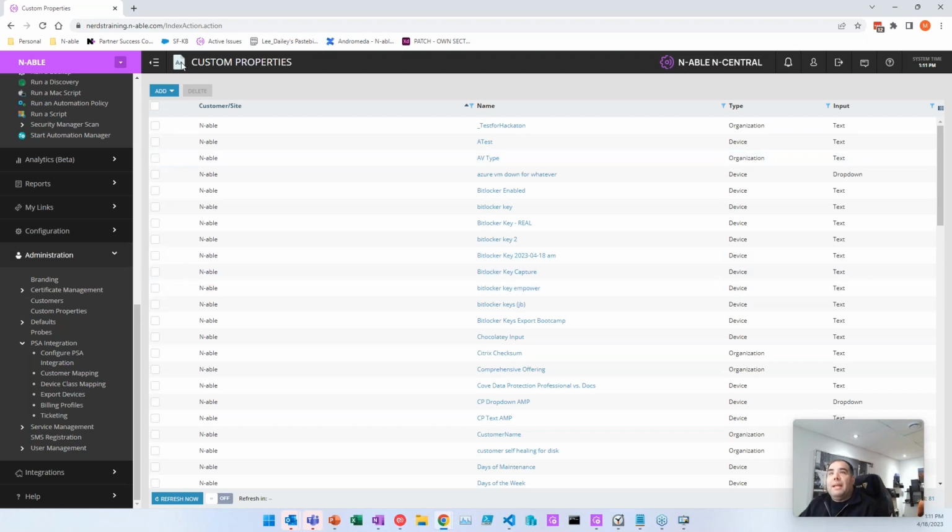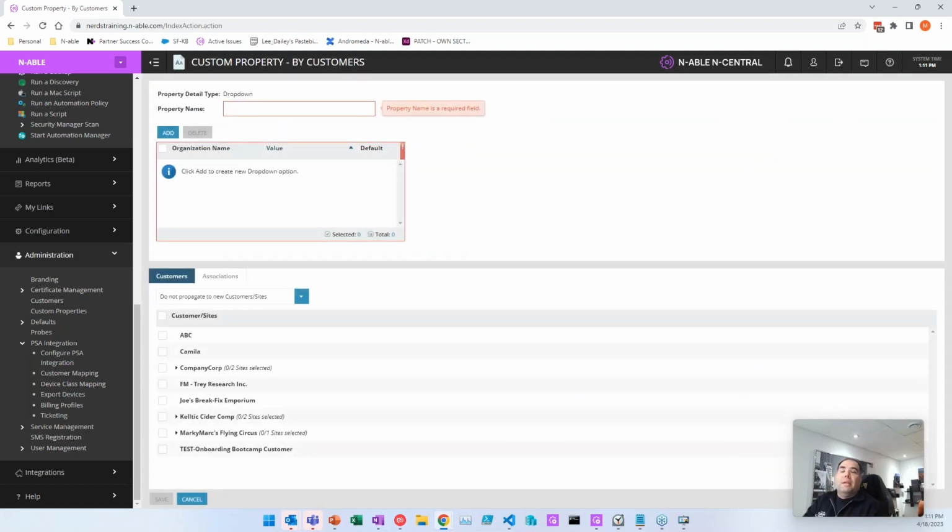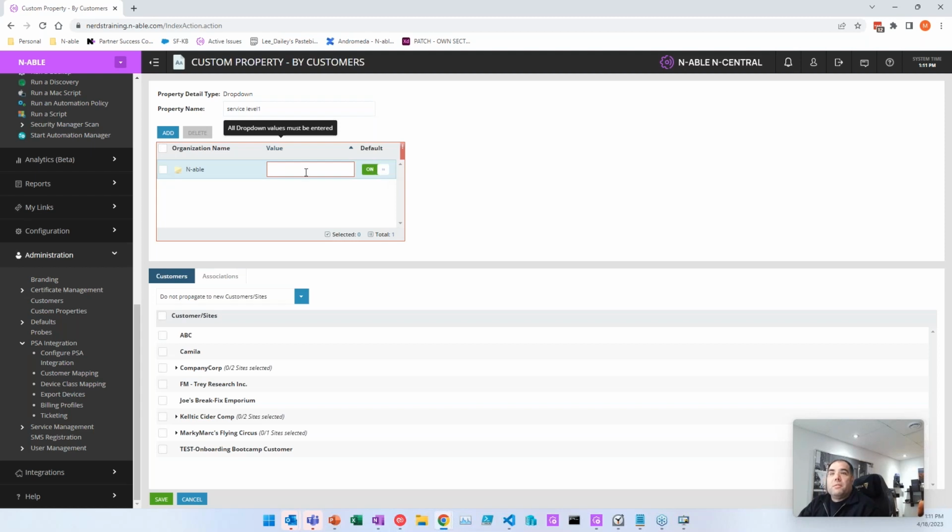if I do now look at a customer level one, just for difference, again, it's the same thing depending on the type, but I'm going to do a drop down just to show the difference. I will call it here some service level one, I guess. Okay. And I'm going to add the different values. So you put multiple values, you have to choose a default. So the default might be not set again or whatever. Then I can say is my bronze plan, and I have silver and gold and super duper fancy, right?